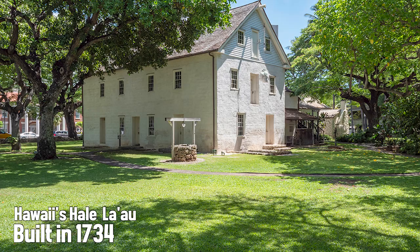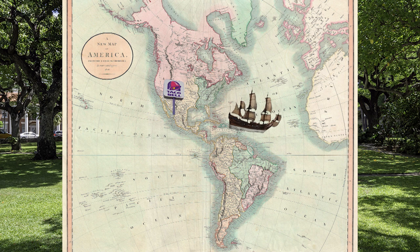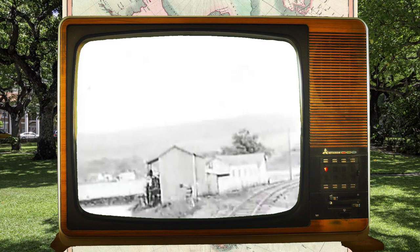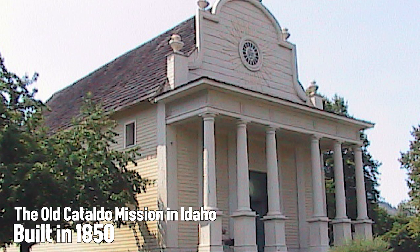This house in Hawaii took a lot of work to assemble. The timbers were shipped from Boston and went all the way around Cape Horn to get there. Then the frame came on another ship 8 months later. By the time all the wood got to Hawaii to make their first building, it was practically 1821. Hawaii has tons of trees, so I don't know why somebody didn't just make their first home out of some of those.